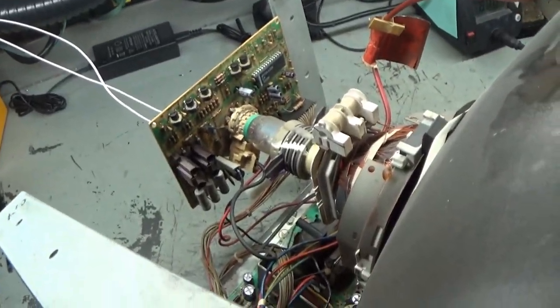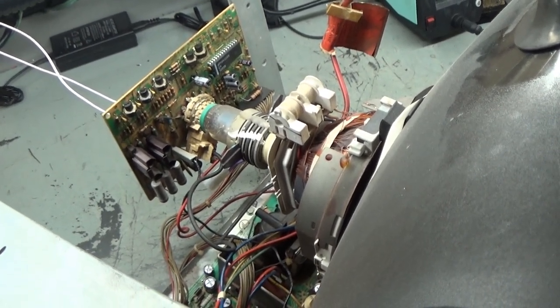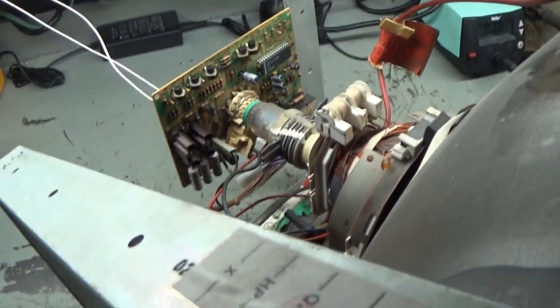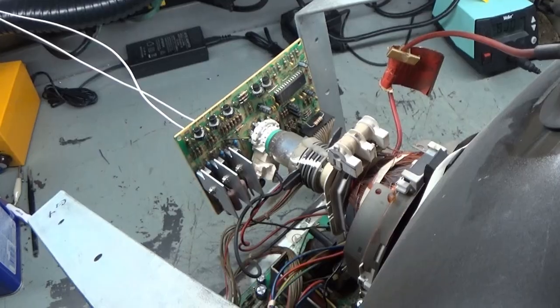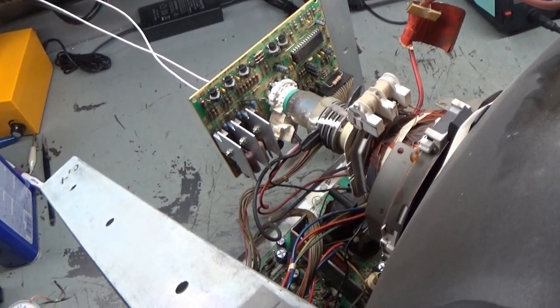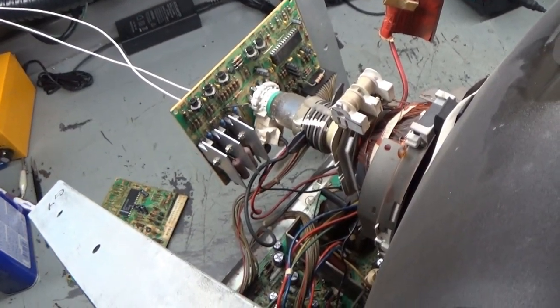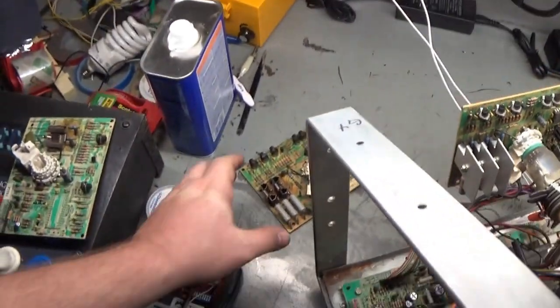Now again, let me turn this off. Let me swap the neckboard again with this K7400 just to make sure that it is in fact a neckboard problem. So hang on one moment. So now the 7400 neck board is on there. Here's the one that we're having issues with. So let's turn this on and see what it shows here. Yep, perfectly fine. So we absolutely have a problem with this darn neck board.